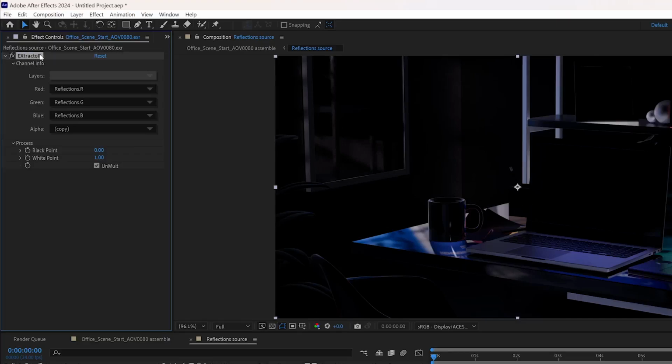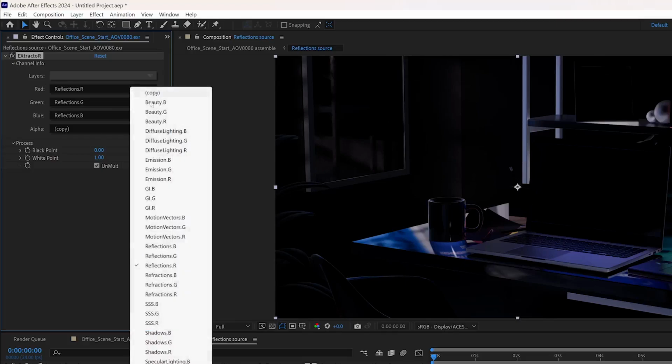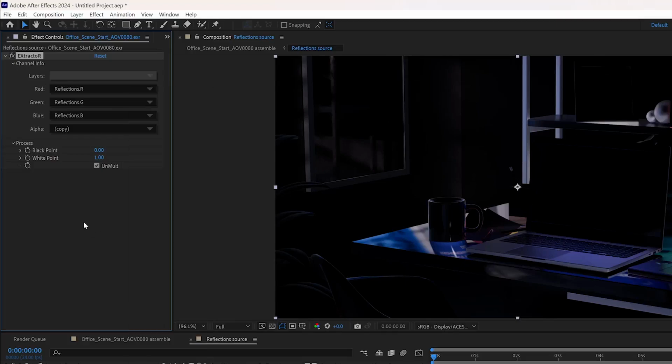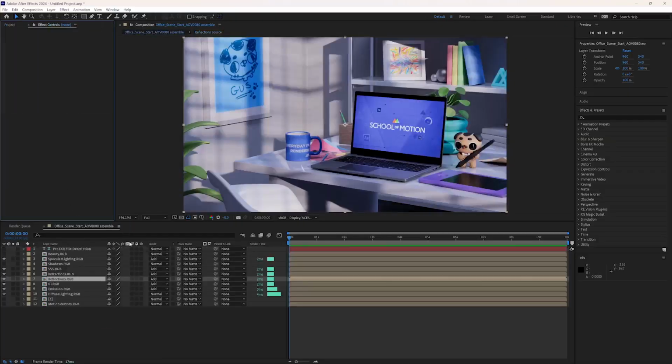What the extractor effect can do is basically extract all that AOV pass information from the single file. And what After Effects did was take all those different layers and break them all into their own comps and already did all this work for us. So we didn't have to go in here and choose the RGB channels of the GI and everything. It's already done for us, which is really great. So that's what's going on behind the scenes.